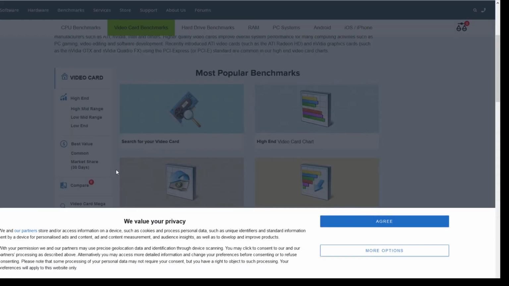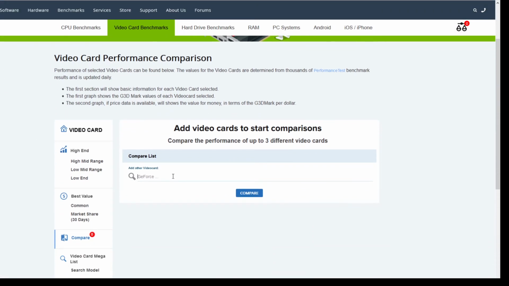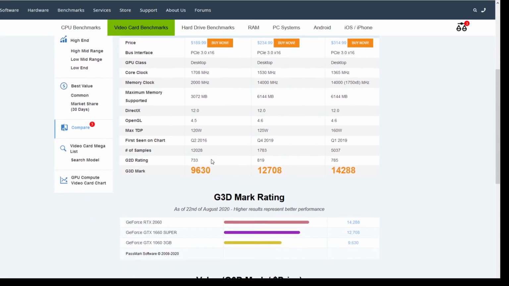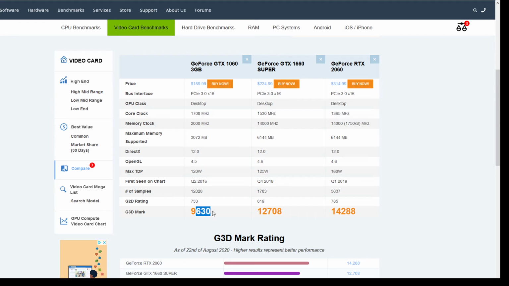So you want to go on to video card benchmarks, go to compare again, and we'll type in my 1060 3GB, my 1660S from the old one, taking into account it was good enough, and the 2060. I have a 2060, not the 2060 Super, I couldn't quite afford the 2060 Super. You can see here the 1060 is good enough, the GeForce GTX 1660 Super is about 12,700, so that's a little bit better, and then the 2060 I've got in my other PC is better again. So in terms of my recommendations, I recommend a score of around 9,500 to 10,000 on the graphics card for low to medium. I recommend about 13,000 or above for high end on the GPU.